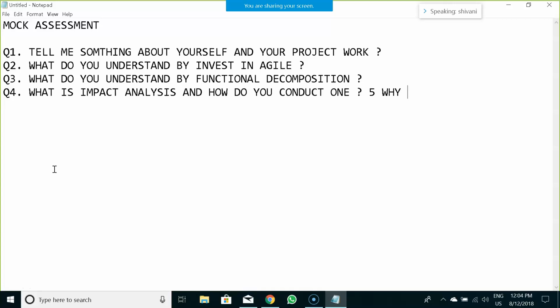Okay, so when we conduct impact analysis, there is a series of questions that we go through. For example, there is an error in a particular page. Why did that error occur on that particular page? What's the root cause of it? We do a kind of root cause analysis before concluding what the impact on that particular system is. So we ask as many questions as possible, in the form of why. Every why would uncover the hidden aspect of the next area of root cause analysis, then the next why, then the next why. So this is not essentially 5 whys; it can extend up to 7 or 9 whys, until you find the root cause from where this particular error occurred in the system.